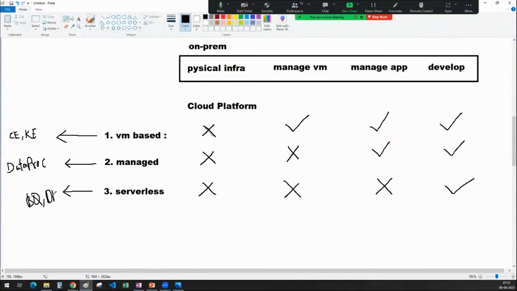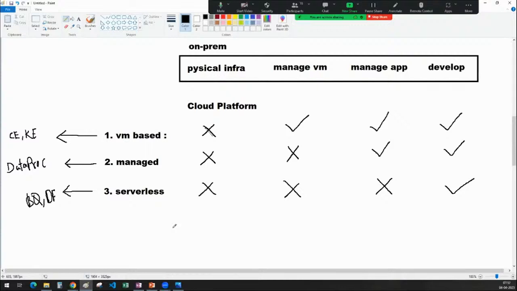Dataflow is one more example. So you need to categorize the services in such a way that it will be very helpful for you to understand it. Because in a company, if a client asks you, we are looking for a serverless platform, you should be in a position to understand what the serverless platform is. If they are looking for a semi-serverless platform or managed services, you should be in a position to tell, because serverless platforms provide you a lot of benefit when you talk about cost.